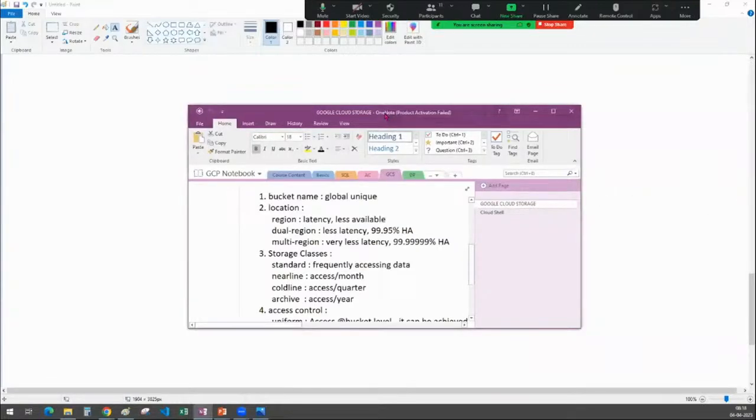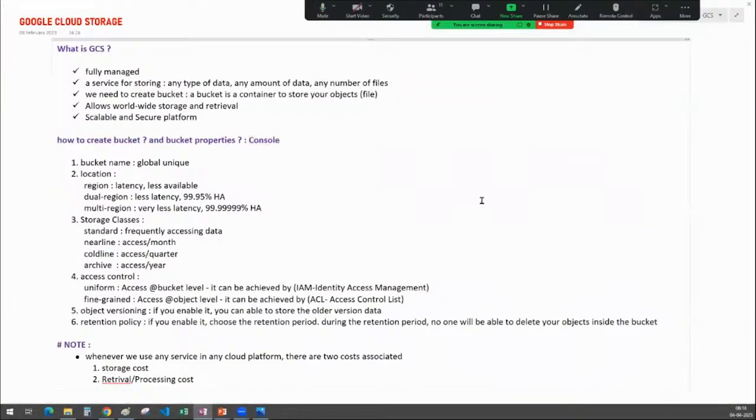Today we have seen what Google Cloud Storage is. I will give you access to my notes: what is GCS, how to create a bucket, all the high-level concepts. And here I have mentioned, whenever you use any service in Google Cloud Platform, there are two costs associated: one is storage cost, the other is retrieval cost. Tomorrow we will see this point. So these notes I will provide to you, guys.